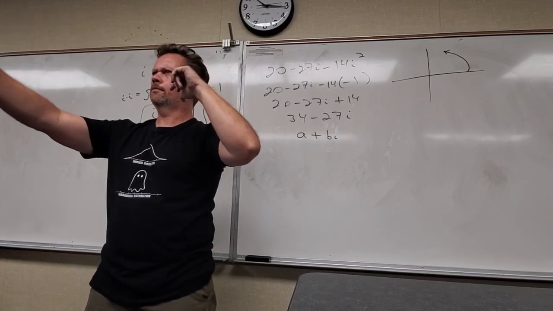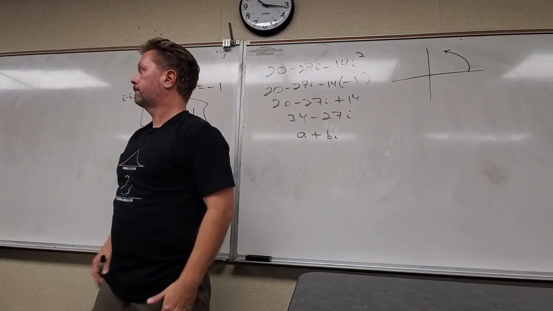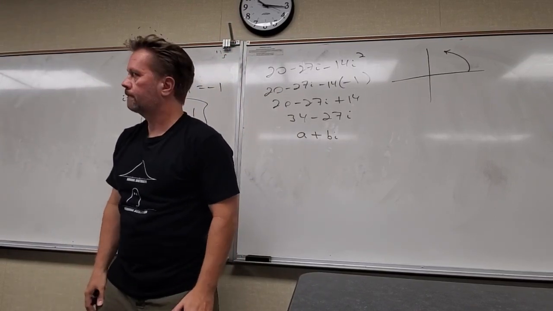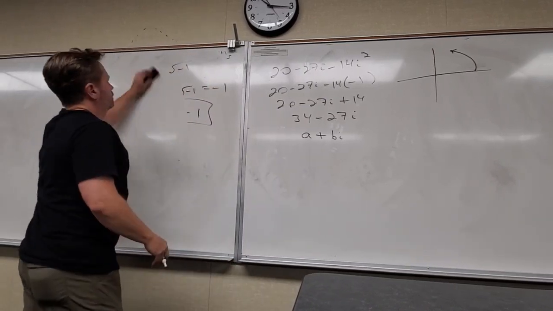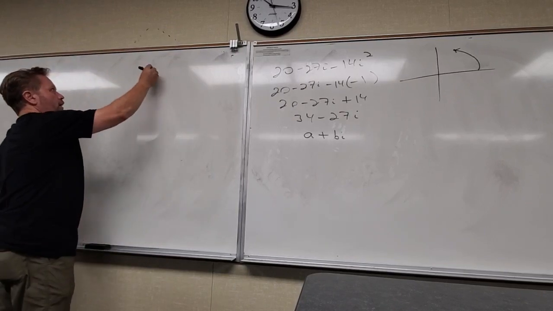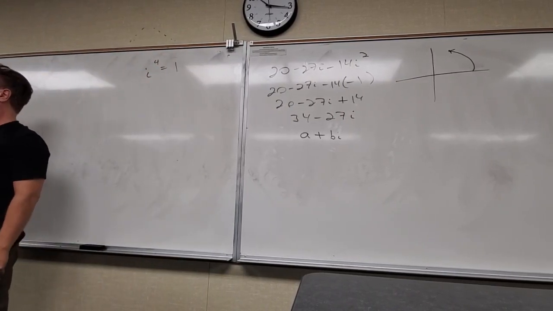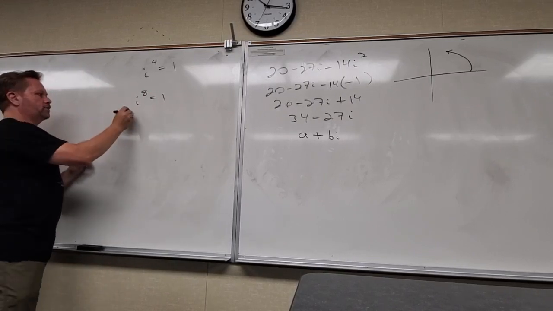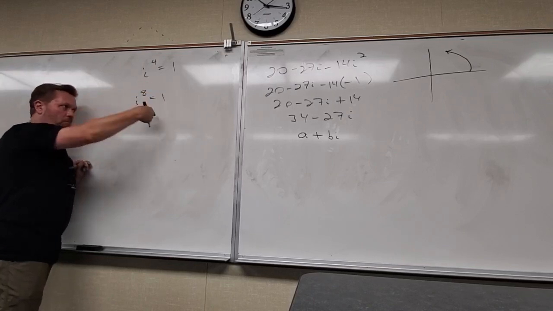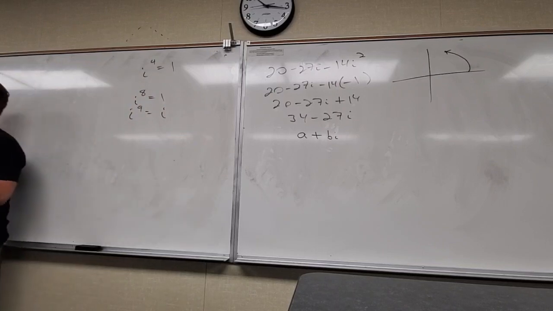Who had a hand up? I'm still confused on the i to the 81 power. So, every fourth power is going to come back to 1 because i completes the circle. So i to the 8th is 1. i to the 9th is one more i on top of that, so of course it's i. 4 goes into 8 twice with 1 left over.